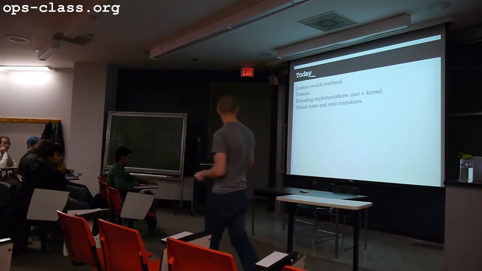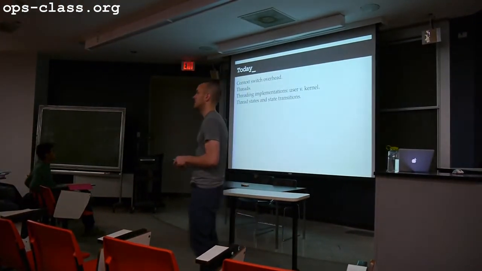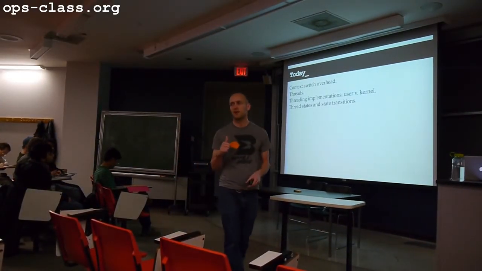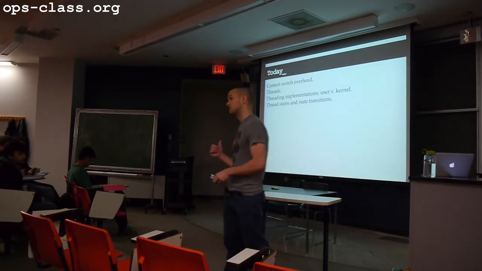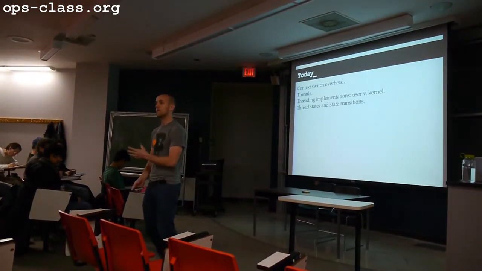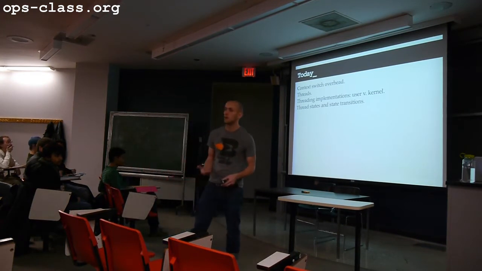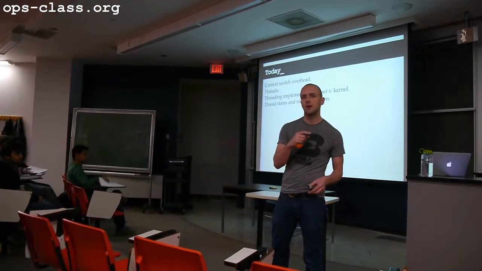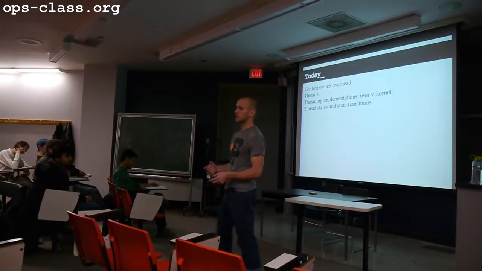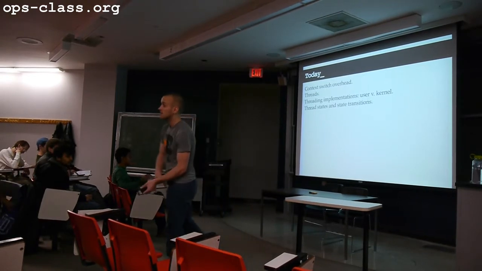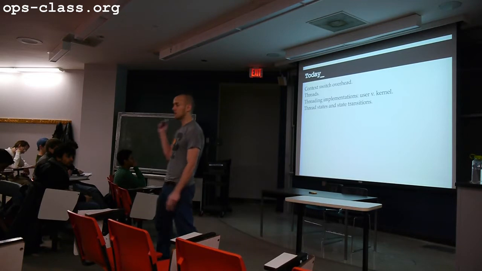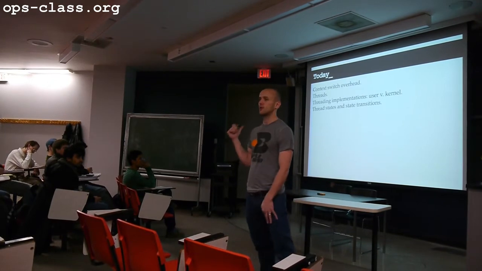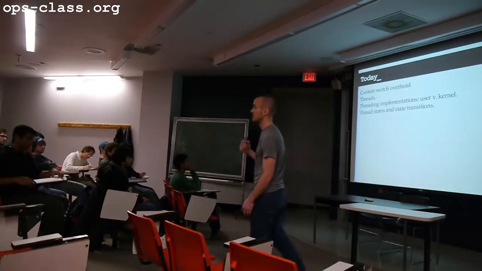Then we're going to talk about threading implementations, because this is an interesting design discussion. You can implement threads in user space, and we'll talk about how, with some examples. You can also implement them in the kernel, which is more common now. Both have their pluses and minuses, so we'll talk about what those are and why. I think this is a good discussion because it helps drive home the key things we've been talking about: context switch overhead, state, and the overhead associated with state. If you understand the pros and cons of user space versus kernel threading, you've managed to internalize some of what we've been talking about, which is the point.